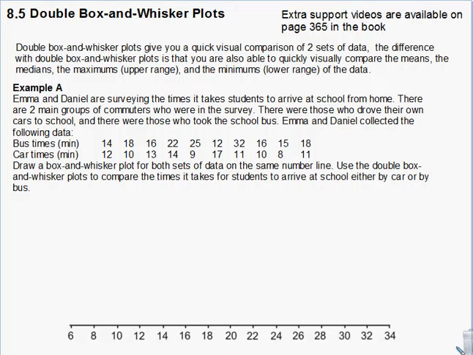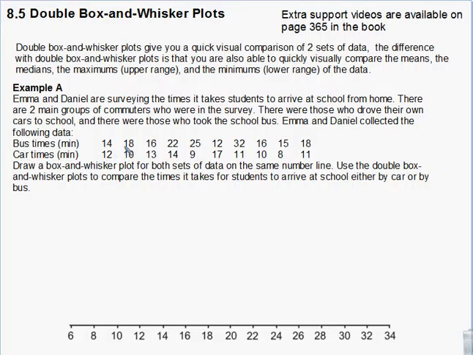Anything else we've dealt with in this chapter? We're going to take what we've already done, which is the box and whisker, only we're going to do 2 of them. Unlike the line graphs, which are on the same coordinate plane and overlap each other and can crisscross, or the double bar graphs, which are touching, the double box and whiskers are actually 2 separate box and whiskers, but graphed in such a way that they're right next to each other. You stack them.